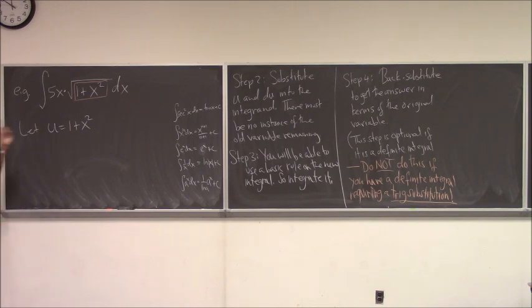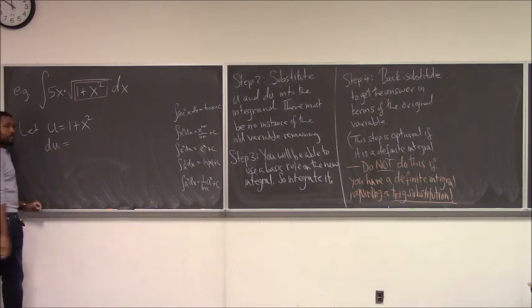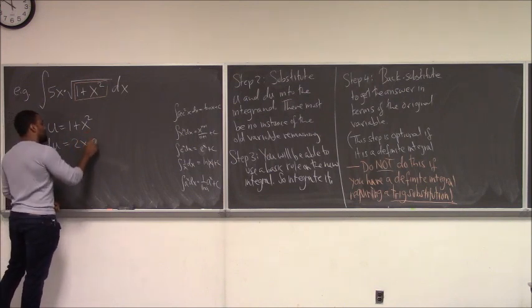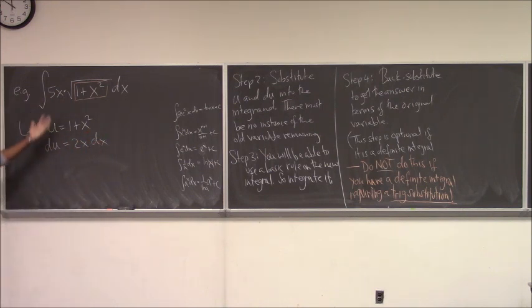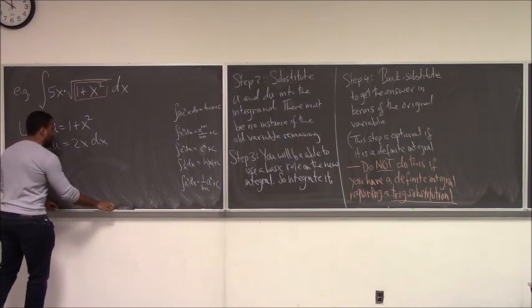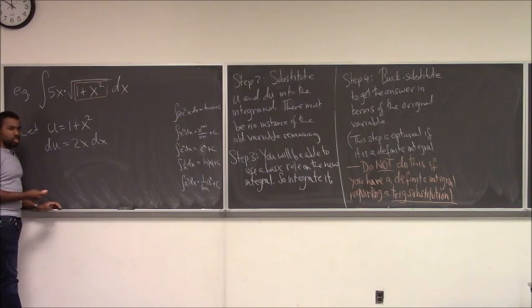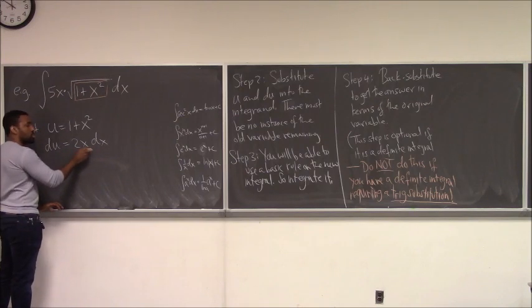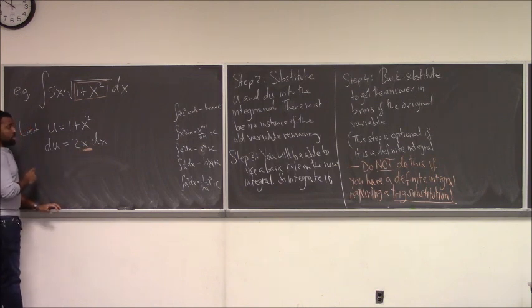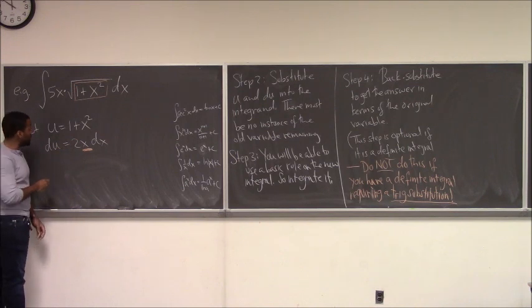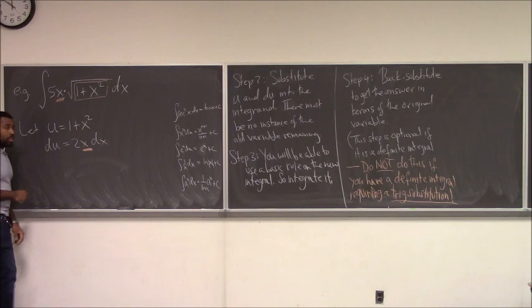However, it's not enough to just do that. You also have to make sure that its derivative is somewhere else in the function. So now you're going to find the derivative of this. The derivative of that is going to be 2x dx. You find du/dx and then multiply by dx on both sides. Now, what's important, as I mentioned, is that if you're off by a constant factor, you can totally ignore it. It's the variable part of the derivative that's important. So now you have to check, do I have some x multiplying somewhere in this function? And you realize, yes, I do. So you've achieved those two goals that I mentioned.